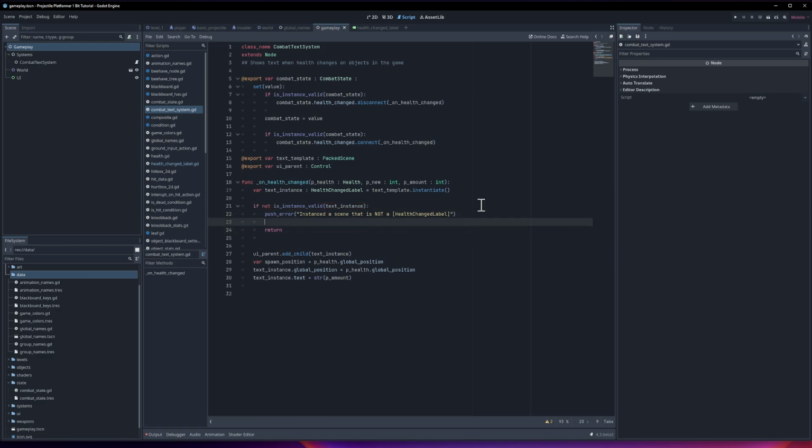Oh, we should also remove it from the scene though. So text instance.free. Okay, just to make sure we clean that up from the scene. Okay, so assuming it is a health changed label then, instead of just setting the text directly, we'll do text instance dot set health text, and we pass in the amount changed. Okay, and that's what we need to do there.